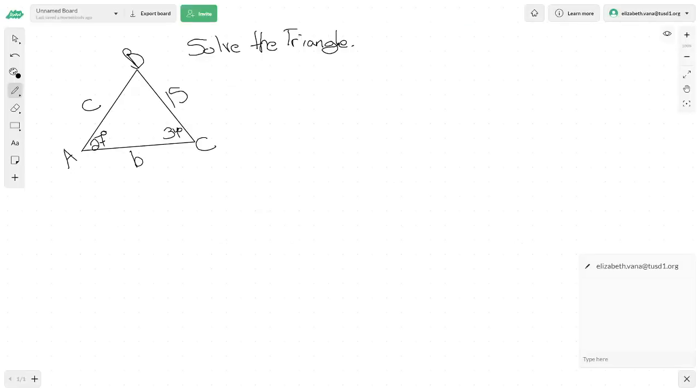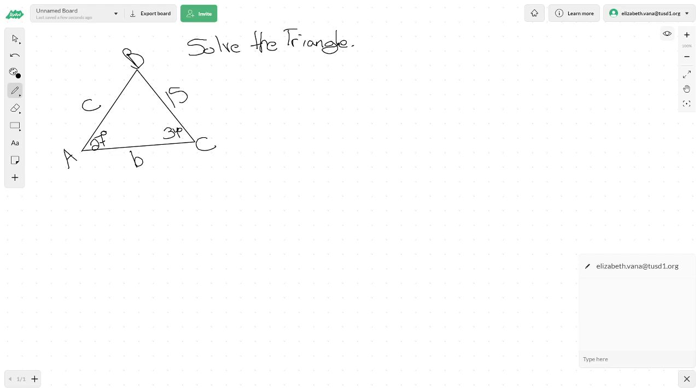So let's look at this example. It says solve the triangle, and it gives us some information here. We have two angles and a side. So we have angle, angle, side here. Remember that solving a triangle means finding all the information we don't already know. So I need to find that other angle that we don't know, angle B, and we need to find sides C and B.